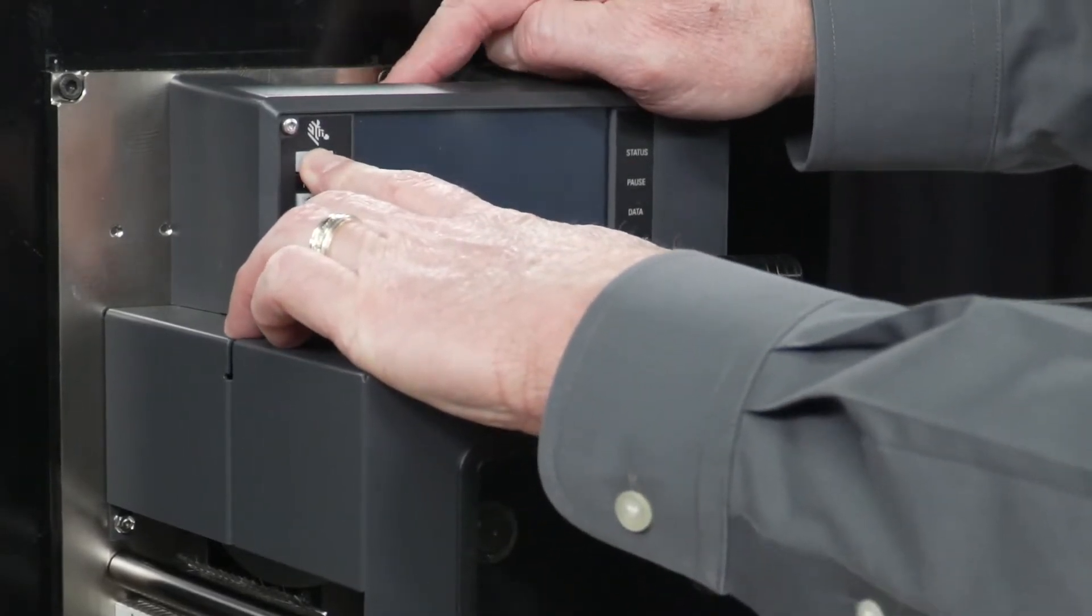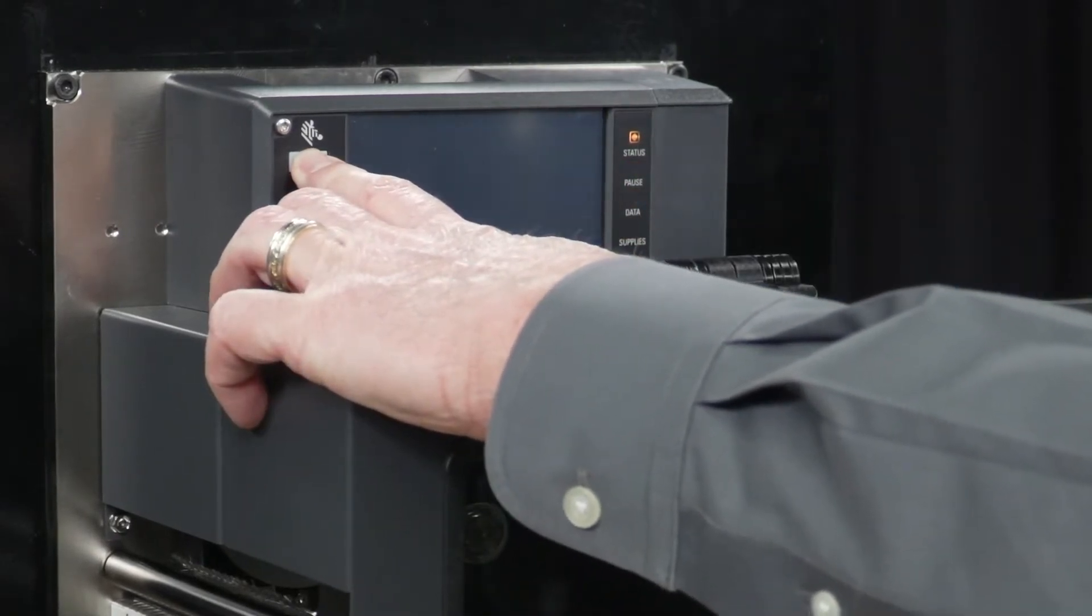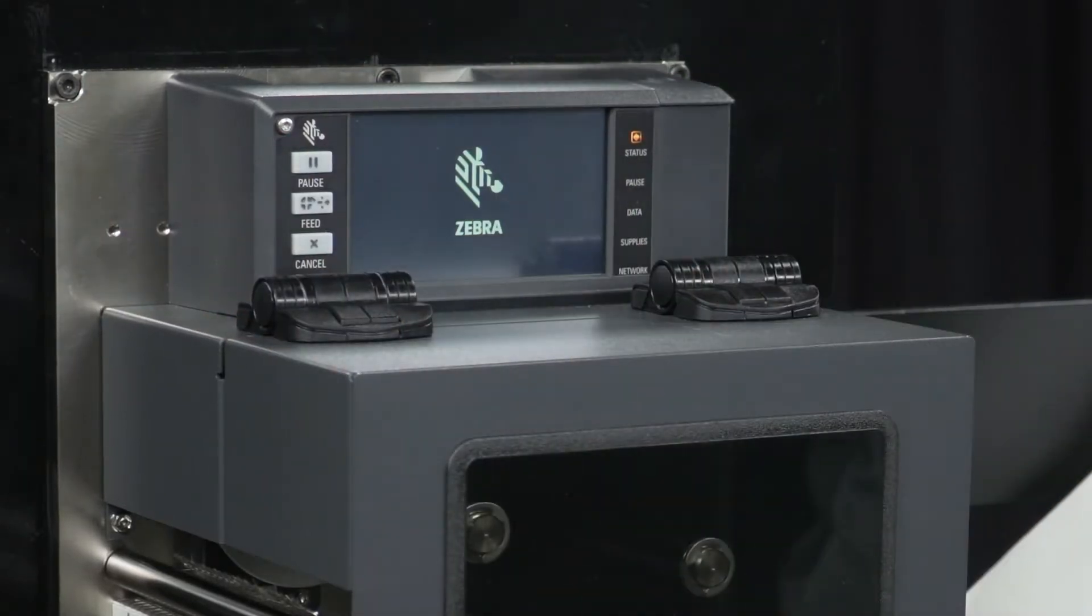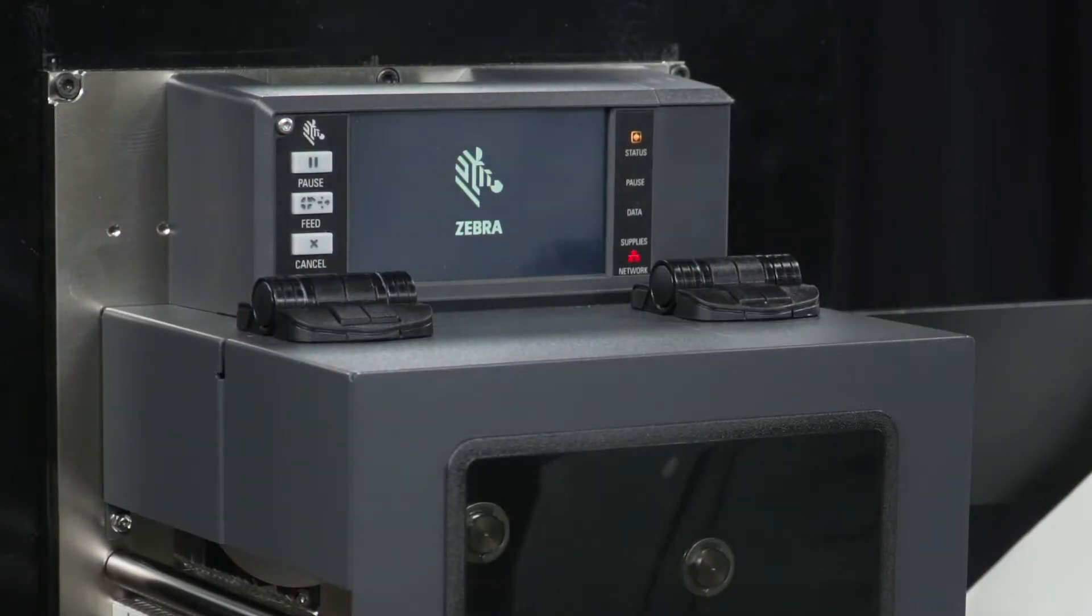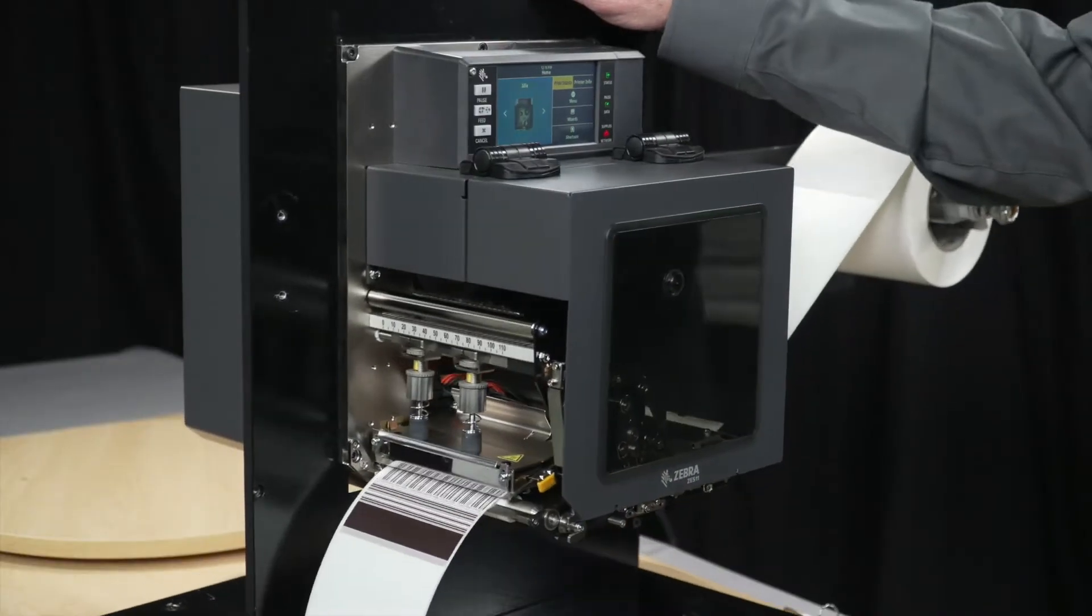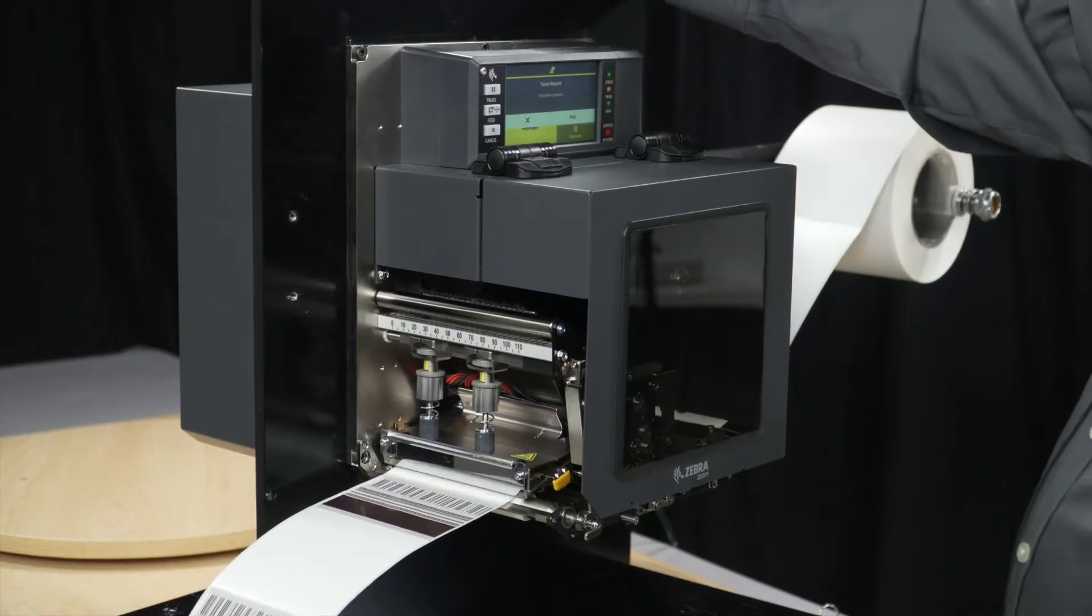Hold the pause button down. Turn that on. I wait for the Zebra logo to come up on the screen. And once that comes up, then I release my finger and you will see that this will start to print a label design that's designed specifically for this task.